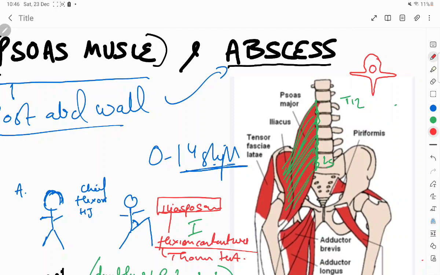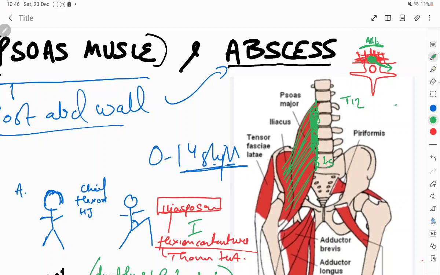So here we have drawn a simple schematic diagram of a vertebra. The most commonly affected area is the body of the vertebra, and when the body of the vertebra is affected, we have a lot of abscess that is going to be formed here, and this abscess cannot sweep in front because of the anterior longitudinal ligament. So this sweeps along the fascial sheath of the psoas and comes in here in the psoas muscle sheath, between the psoas muscle and the psoas sheath, and it forms a psoas abscess here.